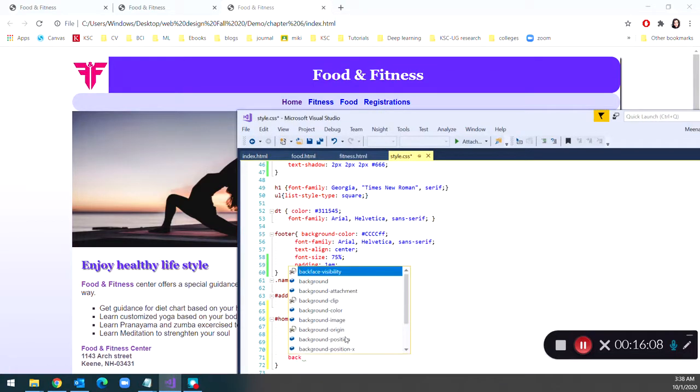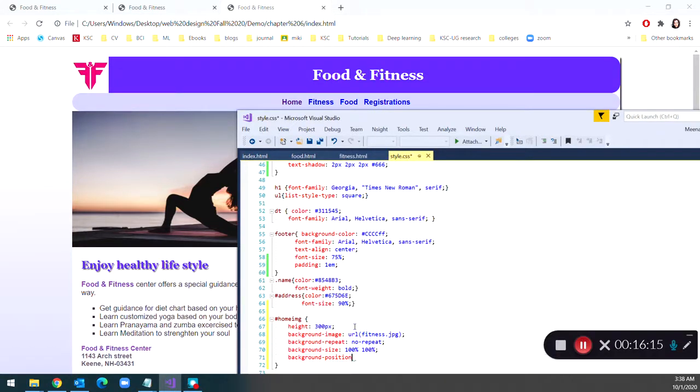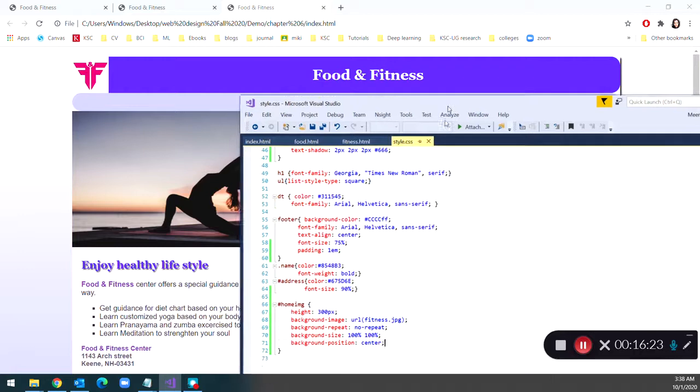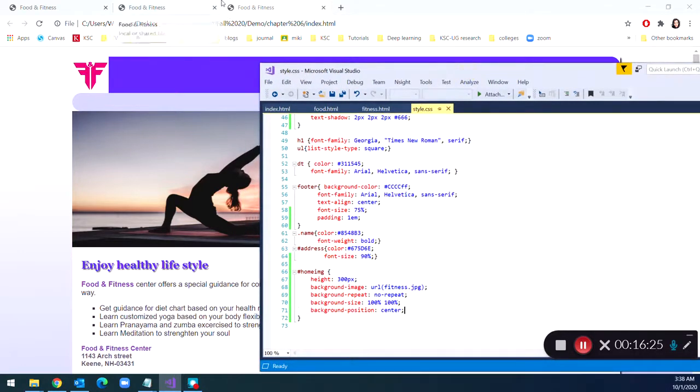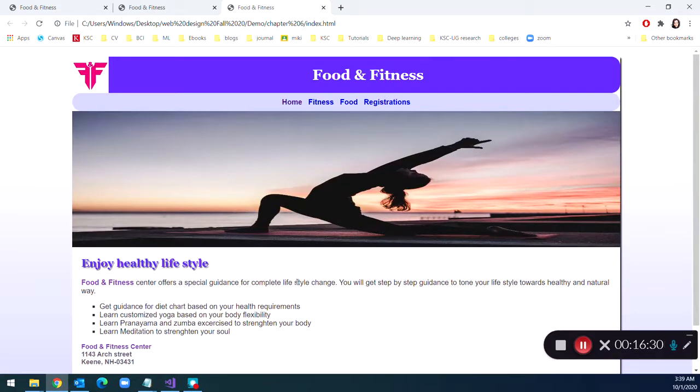Then we are going to position the background image by using the background-position property, which is going to be center. Save all this, refresh the page, and see, this is what we have.